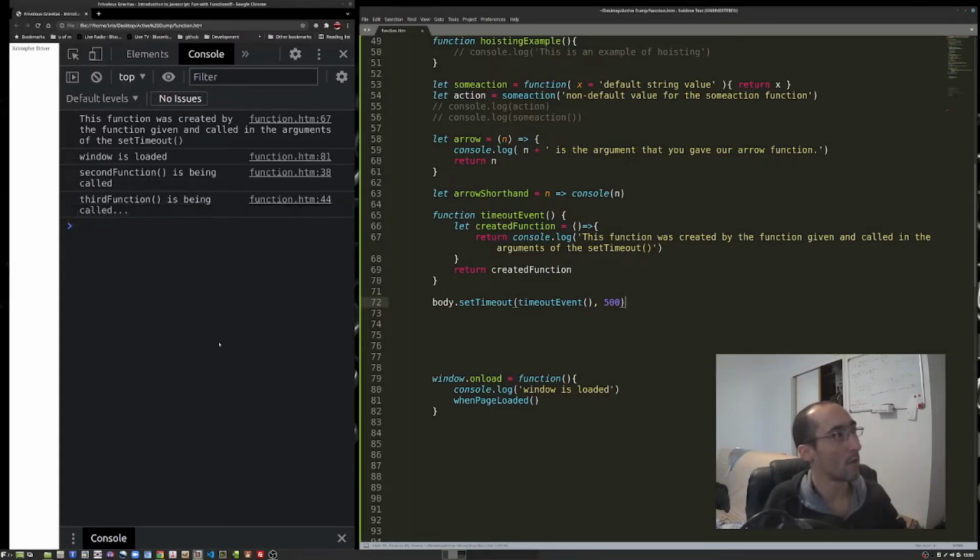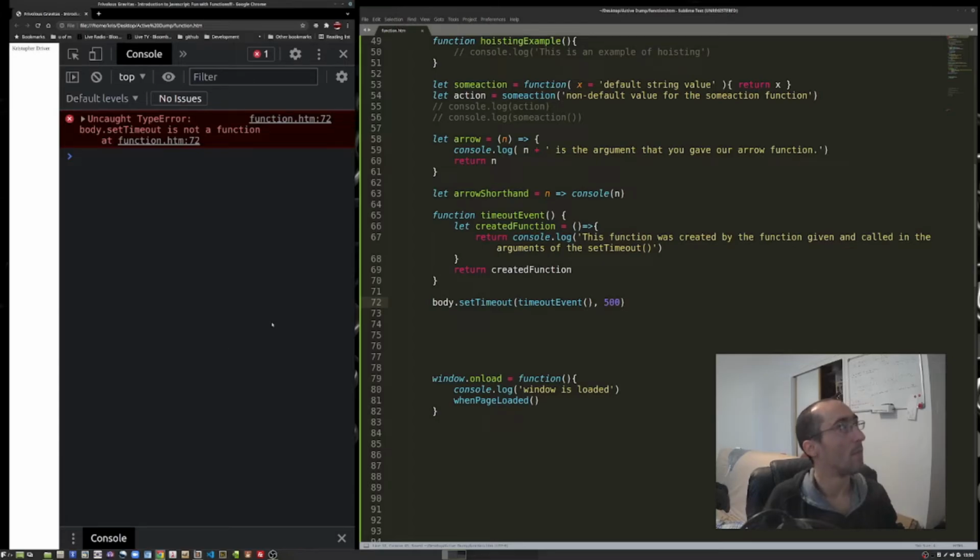And let's see if that works. Oh, no, so it doesn't like it being attached to the body. So this is kind of the fun with JavaScript, is you can play around and see what can and can't be done. Oh, let's use the this. No, we'll do that in the classes. I'll make a separate video for classes.